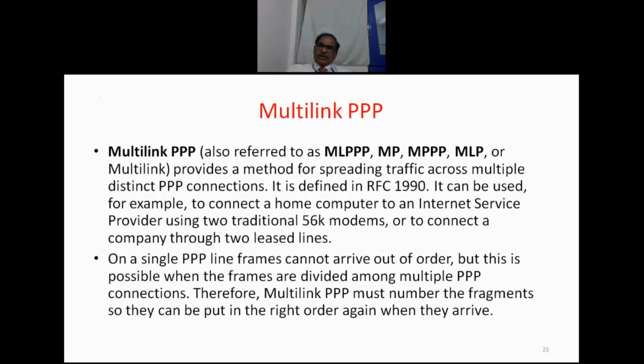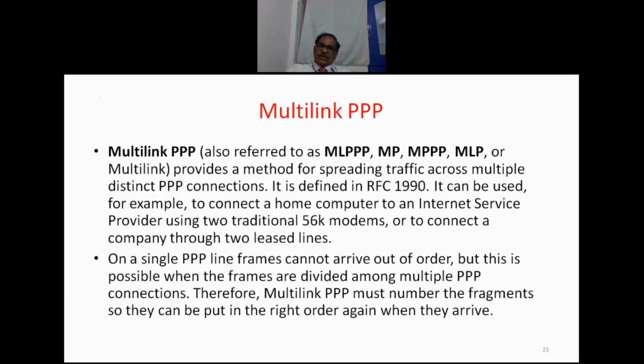Suppose, for example, the sender is Vijayawada and the receiver is Hyderabad. There are multiple links available: one via Suryapet, and one via Guntur, Miryalguda. Now some frames may move from Vijayawada to Hyderabad via Suryapet, and some frames may move via Guntur, Miryalguda to Hyderabad. Likewise, this support is also possible. That is the multi-link point-to-point protocol.